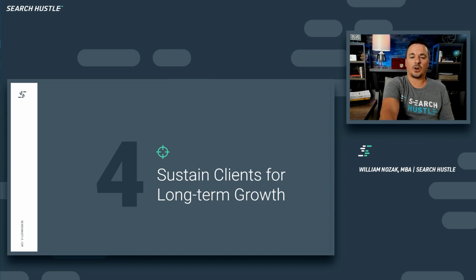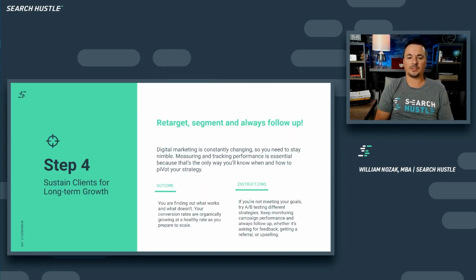Sustain clients for long-term growth. If you're not meeting your goals, you might try A/B testing. A/B testing is a real big part of digital marketing. Google has it set up. Google Optimize is a big way to A/B test. We're not A/B testing a button or a color. We're A/B testing positioning, value proposition, different ways and different clients that we're marketing our product to say, hey, our product works for you, and here's how it does those things.